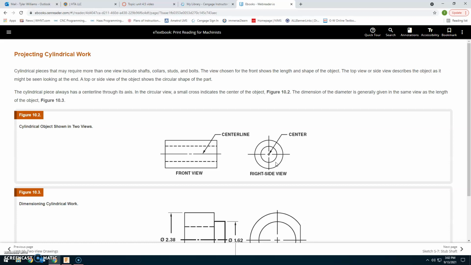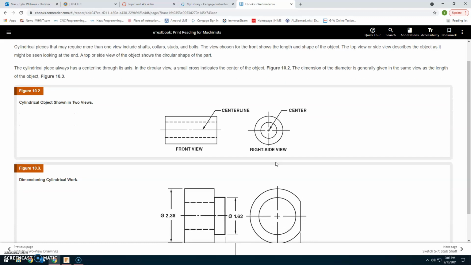A top or side view of the object shows the circular shape of the part. The cylindrical piece always has a center line through its axis. In the circular view, a small cross indicates the center of the object. Figure 10.2: the dimension of the diameter is generally given in the same view as the length of the object.